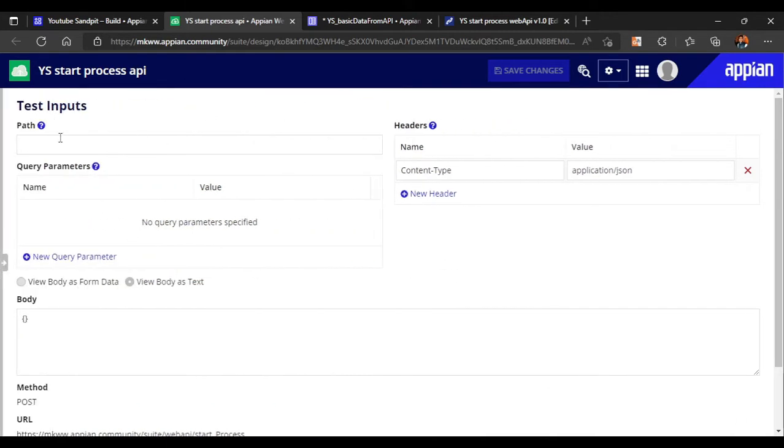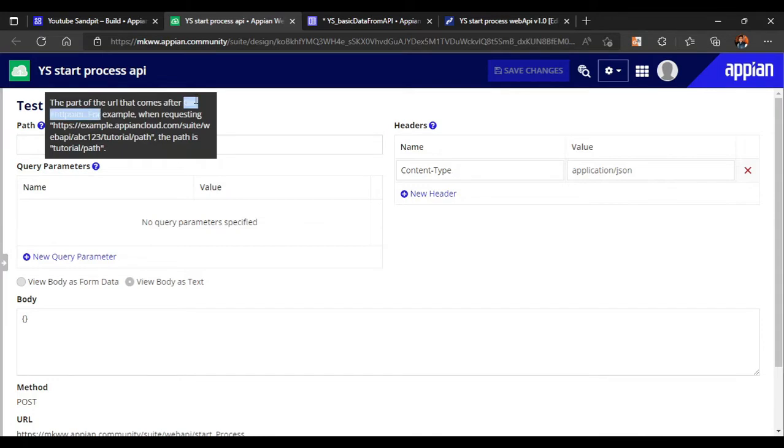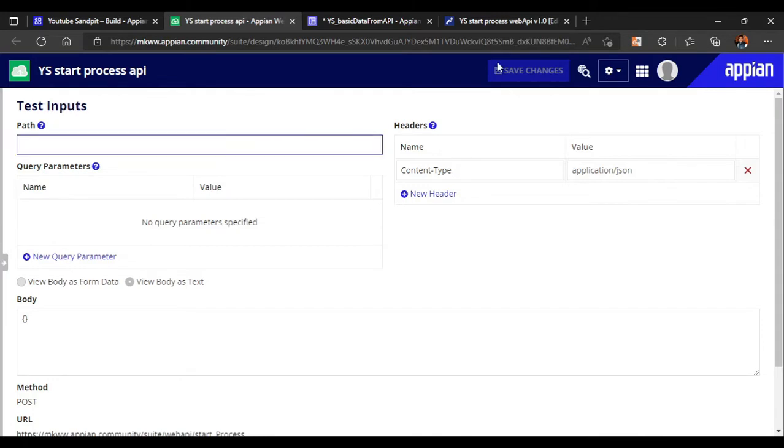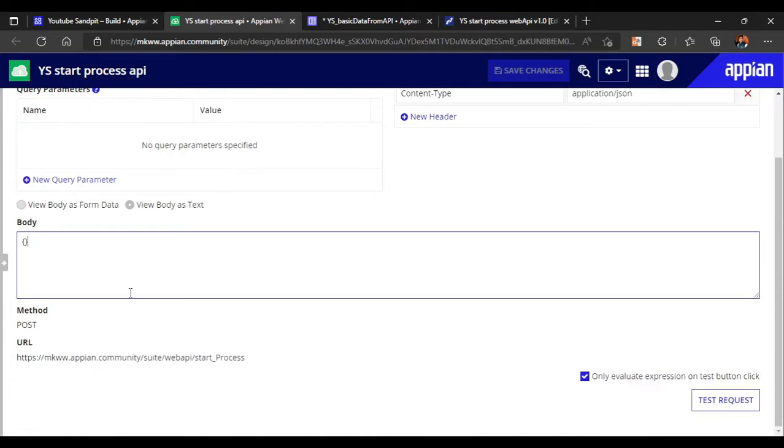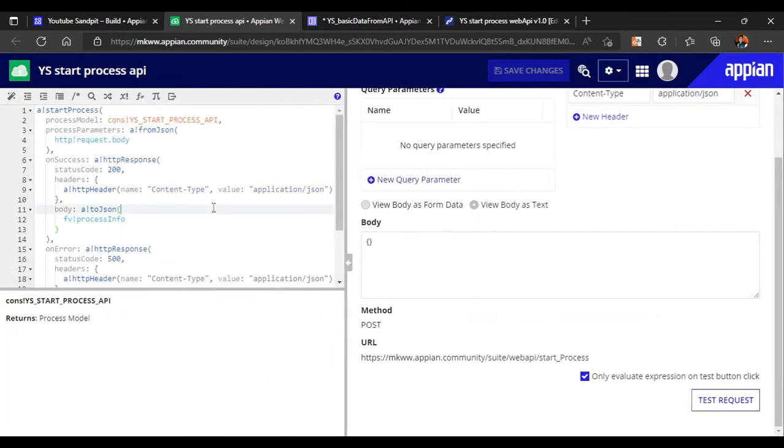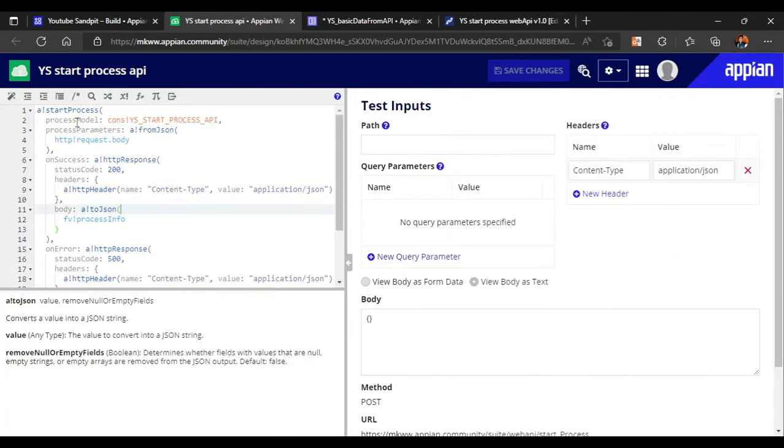Here there are paths, which is the requesting system path, headers, and query parameters. This is the body, where we pass whatever body or parameters we want in our process. Here we can click on test request.